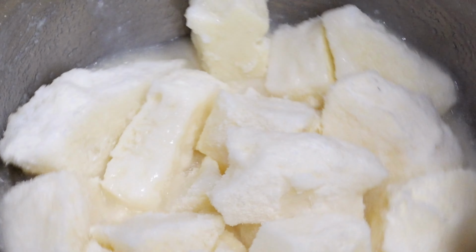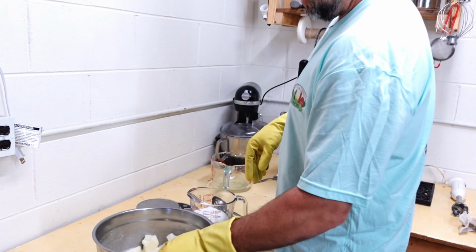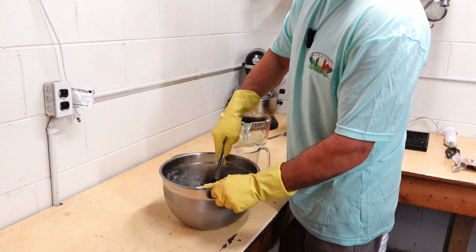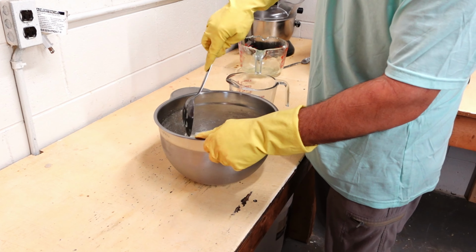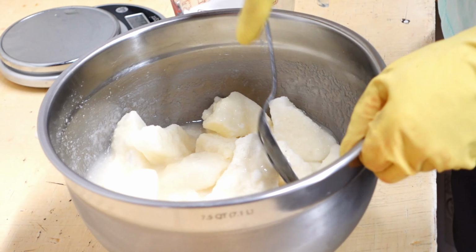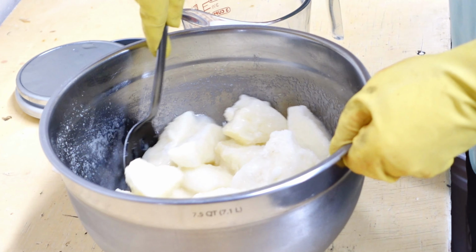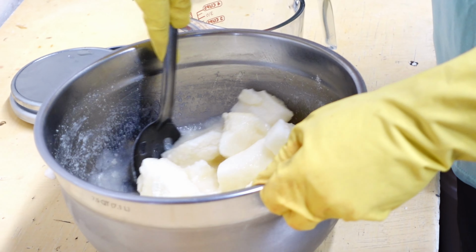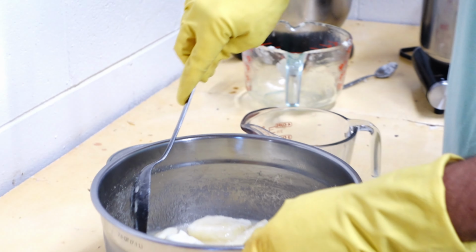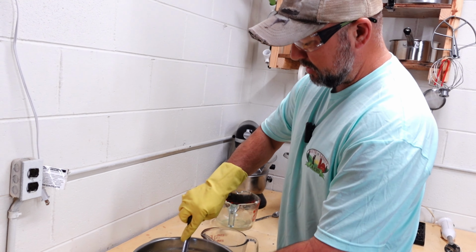You know, I've seen some people where they put this in an ice bath. We've just never had an issue with it. As far as if we're starting from frozen milk, we just do it this way, and it takes a little bit of time for it to fully melt, but we've never had any problems as far as maintaining the heat. And like I said, with the oils, they'll get up to around 120 degrees. With the milk, honestly, I've had it as high as 120 itself, but generally around 80 degrees.